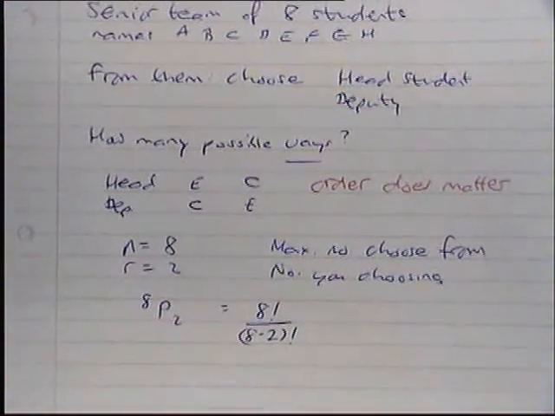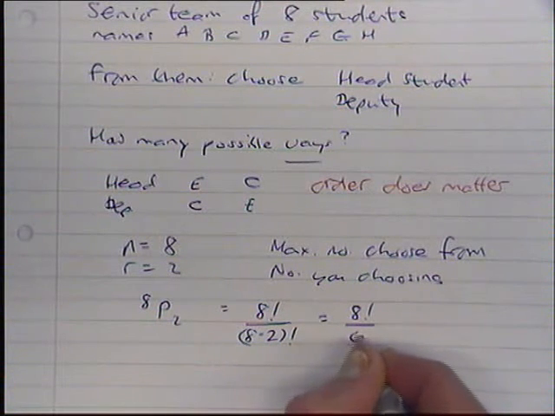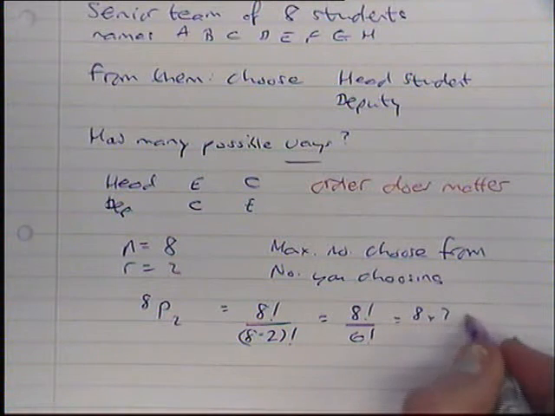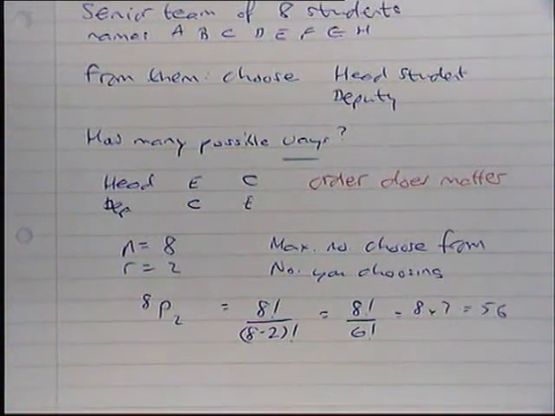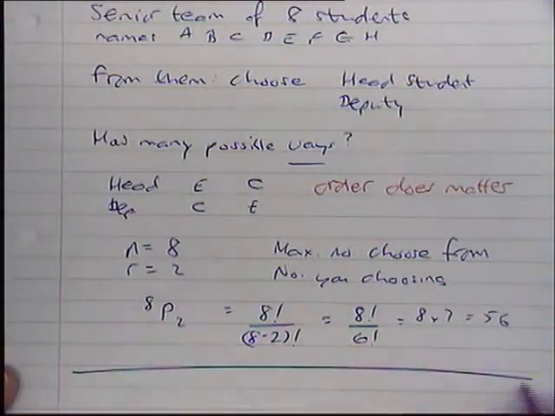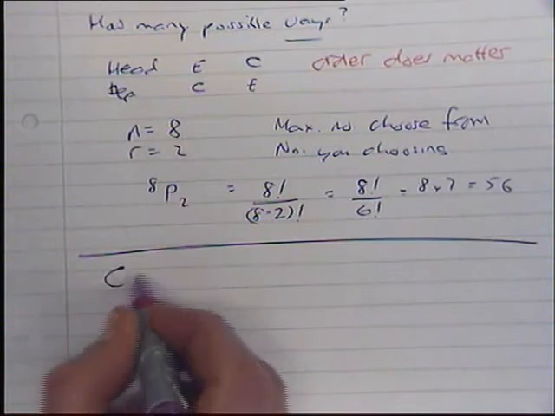Now, in the days when you didn't have calculators, it was really useful. You could write that out. That's 8 factorial over 6 factorial. So it's 8 times 7, but the 6 onwards just gets killed off. You can do that in your head, or you can do it in your calculator, or you can do it in your head and on the calculator in the exam and check you get the same answer both times. Which should be quite sensible. Okay, so that's permutations. What's the key thing about permutations? The order matters.